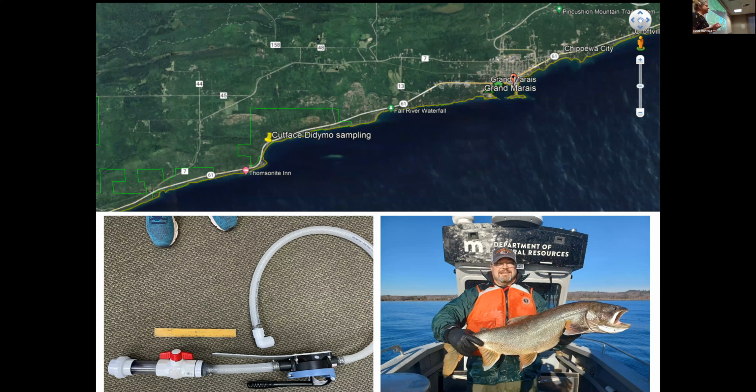We've also been going out and sampling places we think are good lake trout spawning habitat. So here's one example outside of Grand Marais by the Cut Face River. You'll see this sticking out of the water when you drive up the shore. I think it's called Alligator Rock. We set gill nets there last fall for the first time ever. And of course, I had a meeting the day they picked up the gill net, and they caught a lot of fish, like a lot of fish and a lot of big fish. And they were mostly males. And so we plan to keep exploring these suspected lake trout spawning habitats.